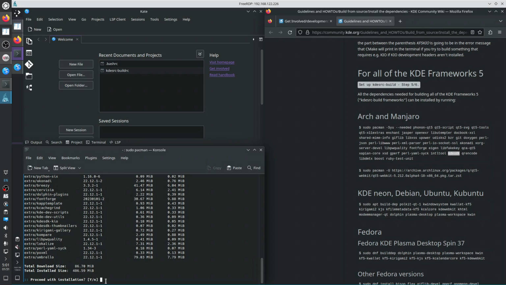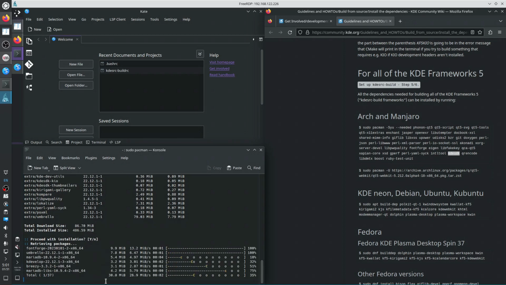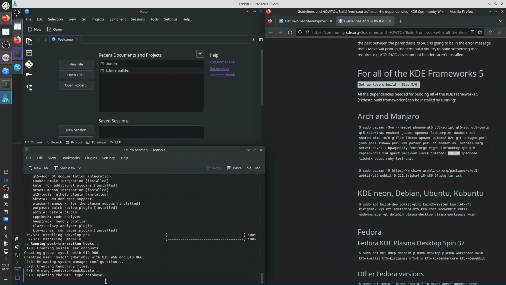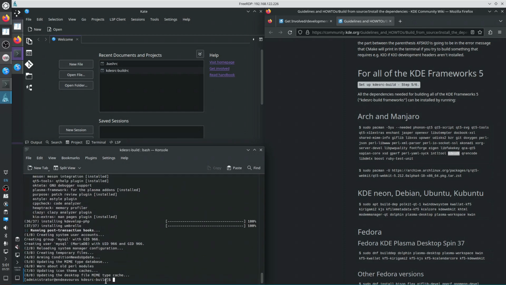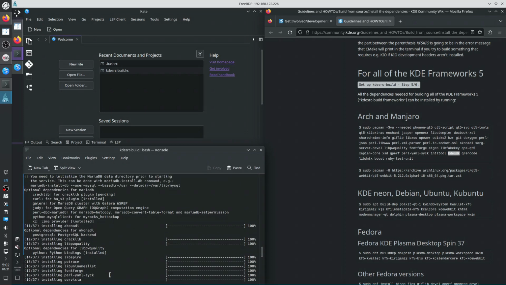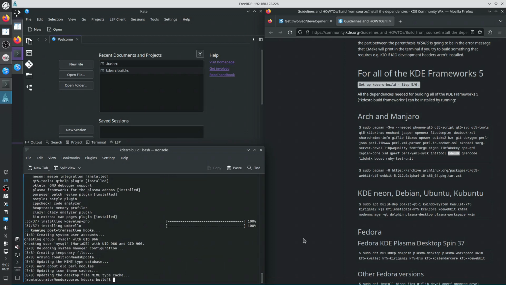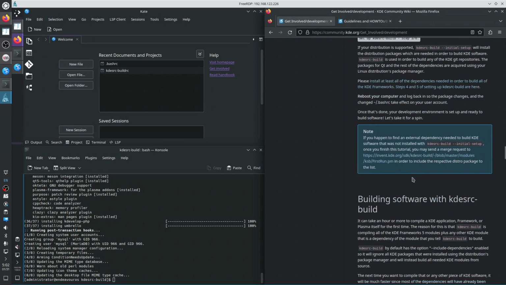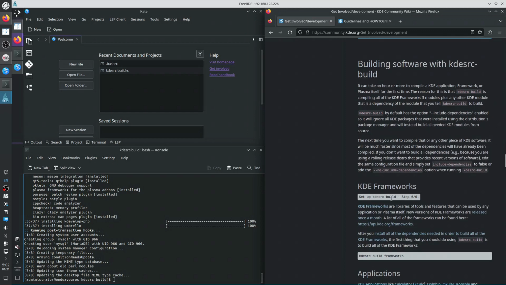Okay, we'll download half a gigabyte of packages. Okay, and it already finished. Interesting. Qt5 webkit, I don't know what this thing is. Okay, back to the page where we were. So we did steps 3, 4, and 5. The next thing to do is step 6.